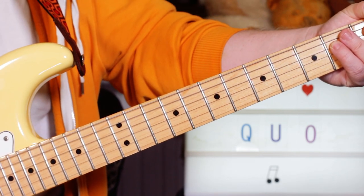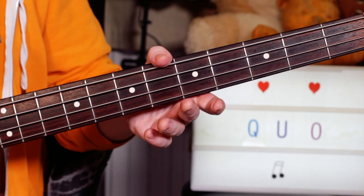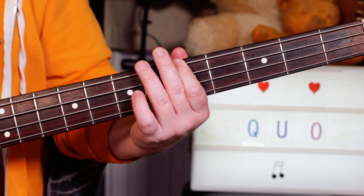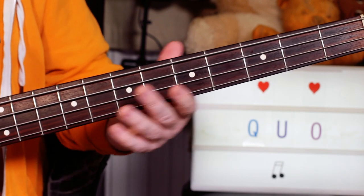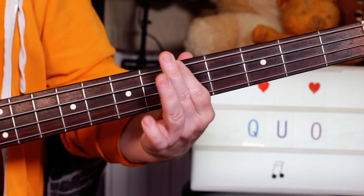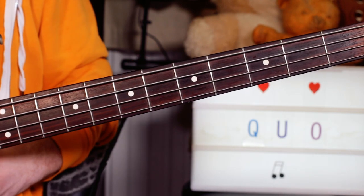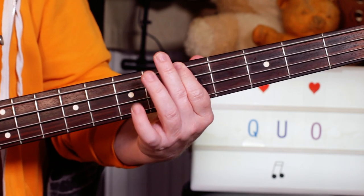We'll take a look next at the bass. On the bass, I ad-libbed a few of the fills, but you got all the main bits in. We're starting with, okay, on the intro, we've got A, E, G, 5, 7, 5 on the E, A and D strings.